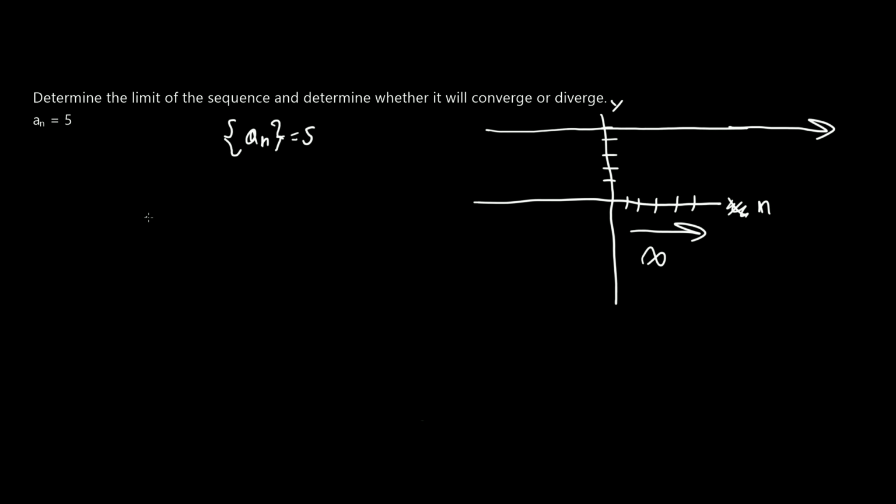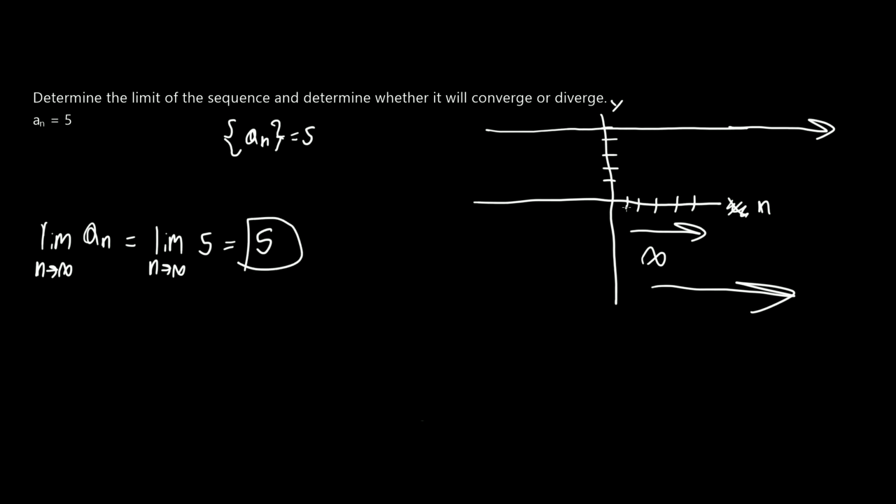So now let's formally write it as a limit. We're going to begin by writing down the limit as n approaches infinity, meaning as we keep moving to the right on this graph, of the sequence a sub n, and then let's substitute a sub n for 5. So we're going to have the limit as n approaches infinity of 5 will equal 5, since it's always going to equal 5. Since it equals a real number L, as we talked about earlier, this will converge to 5. And that's it for this problem.